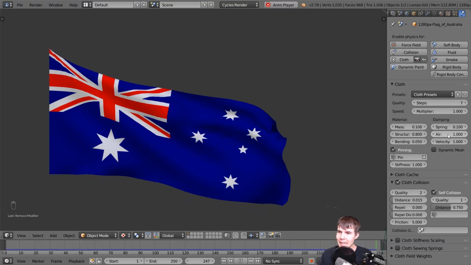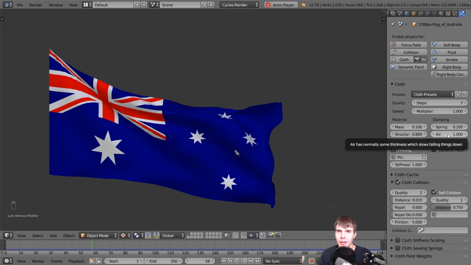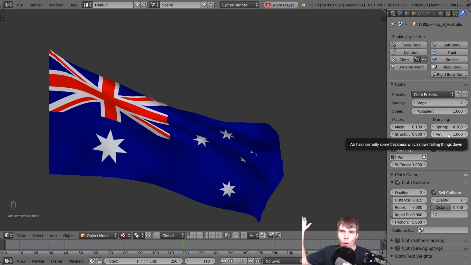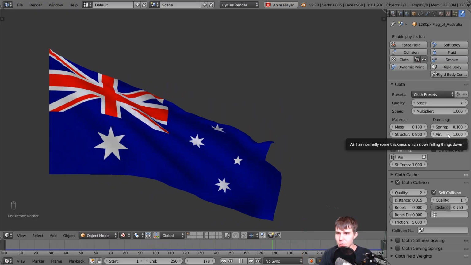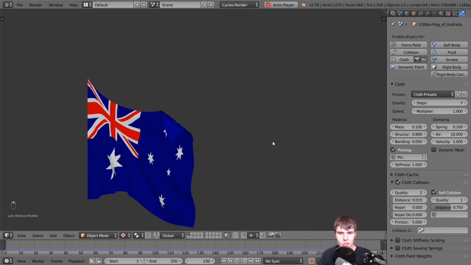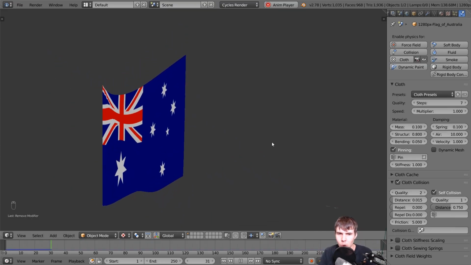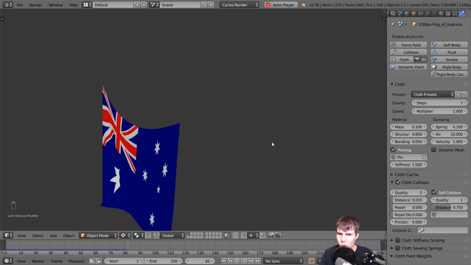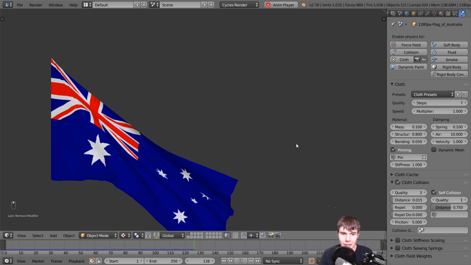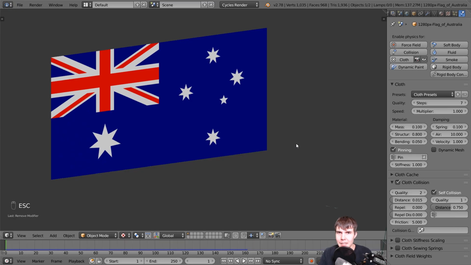Okay, the next one underneath it is air. So this is the dampening effect that objects have when they go through the air. So if I turn this up to 20, you'll see that it moves almost like it's in slow motion, or low gravity or something like that. The best way to think about it is like it's moving underwater, because if you move your hand underwater, it's really slow, but if you move it through the air, it's really quick. And that's just because the water has more dampening. I know it's probably not called dampening. You don't have to email me, but that's the best way to think of it.